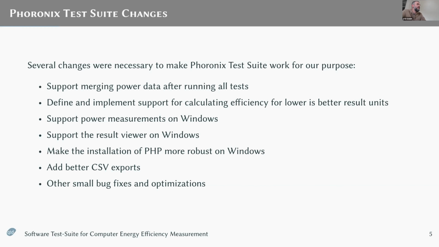We also needed to implement and support the way the efficiency was computed, because it was not off the shelf, as we, together with DIGITALEUROPE and CLASP, decided was the best way to compute this efficiency metric in the end. We had to do a couple of changes to make it work better under Microsoft Windows, to extend the exporting features that the tool had, and of course a couple of other optimizations and bug fixes that were necessary to make the tool reliable enough for our purpose.